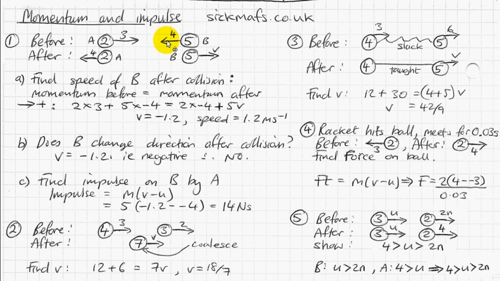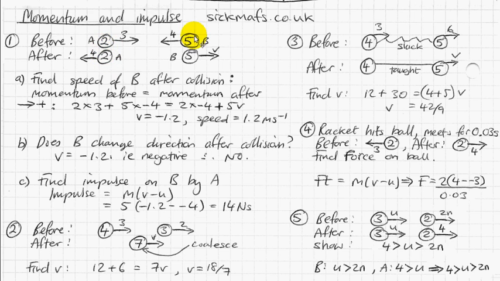Now most of these questions are to do with collisions. Almost all momentum and impulse questions are really to do with collisions. The way we do them is we consider the momentums before the collision and the momentums after the collision, and we use this formula generally in most of these questions: the momentum before is equal to the momentum afterwards. So if I add the momentum of this to the momentum of that, that's the momentum before, and add the momentum of this and that together, that's the momentum afterwards, and those should be equal.